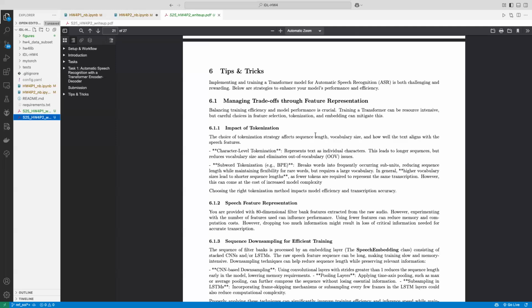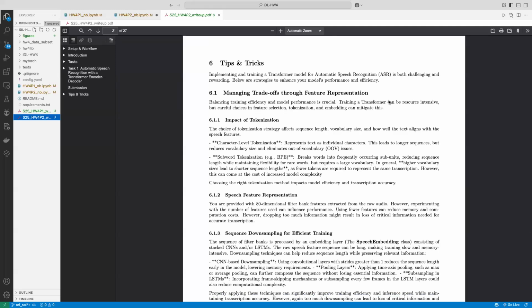Right, so one way you could balance this trade-off is through your feature representation. We are giving you these 80-dimensional speech features, but you don't have to keep all 80 dimensions, right? You can drop some of the dimensions. If you learn about what filter banks are, they have all this high frequency information which might not be useful for the speech task, right?